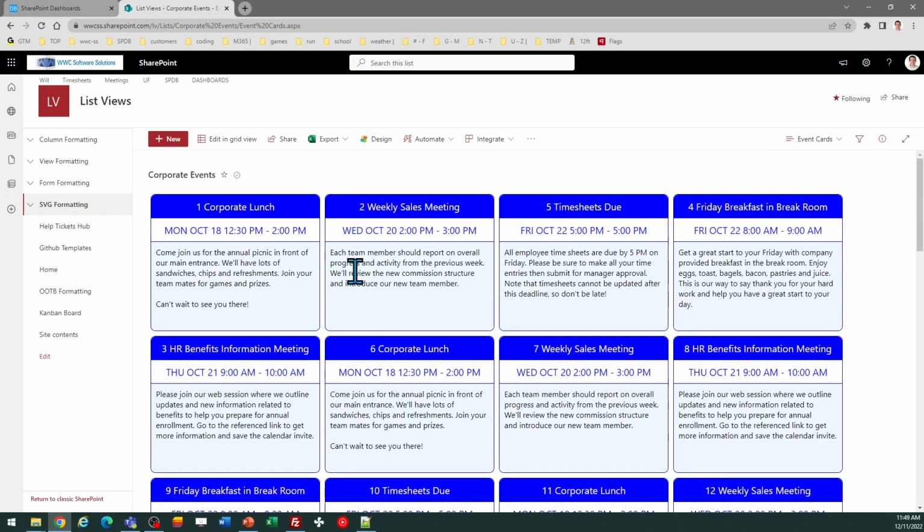Naturally, you'd want to set this view up so that it's going to filter those events. So you'd want to have those, of course, in chronological order according to the start date. And then you may also want to have a filter to remove events that have already passed. So this would be great to set up as a web part. You could show it on a landing page or an events page in your SharePoint site to have it look visually appealing to users. A lot better than just kind of the plain, boring, out of the box list.